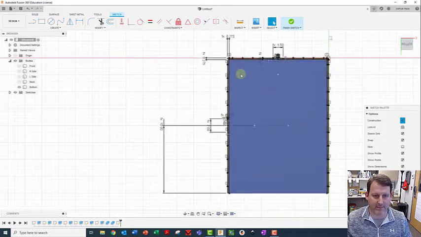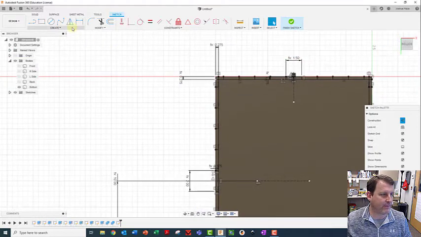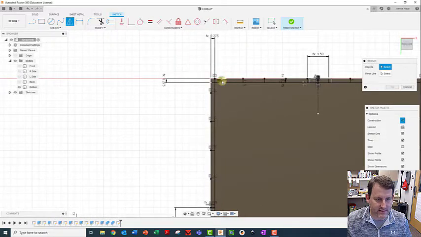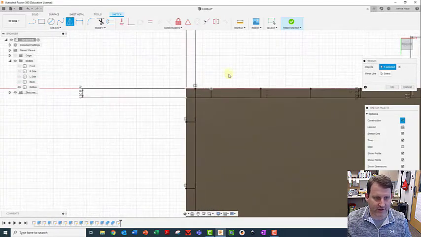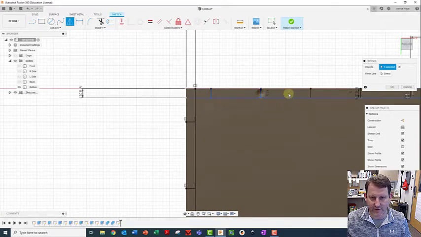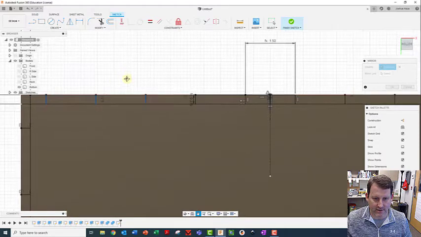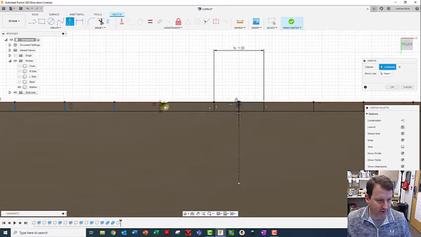And now I'm going to come back up here and I'm going to mirror some stuff. So I'm going to go mirror, and I'm going to grab all of these little lines. Whoops, nope, I got the corner. See how I got the corner instead? So now I've got the line. There we go. Now I've got the lines. This is not the right line. I don't want to mirror this. This is the line for the side, so I don't want to mirror that. And I'm going to move over. I'm just going to grab them all. There's one. There's one.